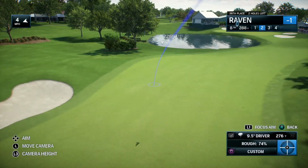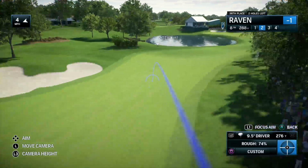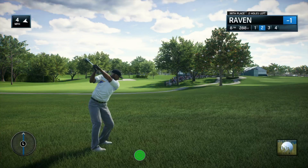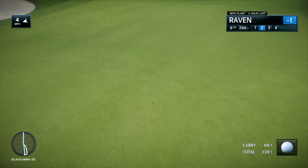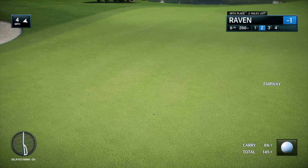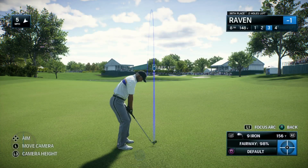Nothing wrong with coming up a little bit short of the green. Problem is turning one mistake into another. So from the rough back to the fairway, that's the right way to go. Yeah, didn't take the bait, and at least now he's only going to pay the price of a poor tee shot. Still got a good chance, though, of getting away with par.